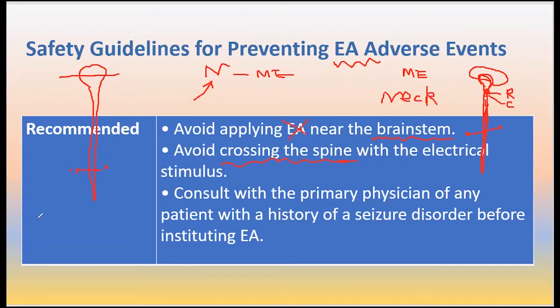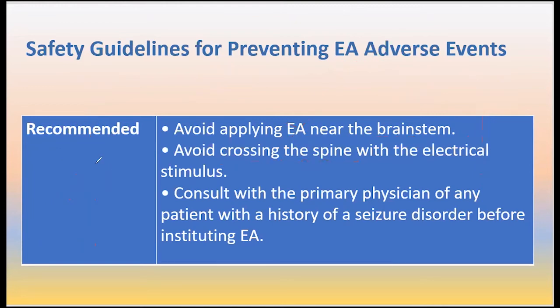Thus, we're talking about one-wire connections. One wire never connects both sides. But you can put one wire connected on one side, that's okay. Like if a patient has lower back pain and you try to treat the lower back pain, you can put one wire on the left side, and then another wire connection on the other side. So that's the central part.